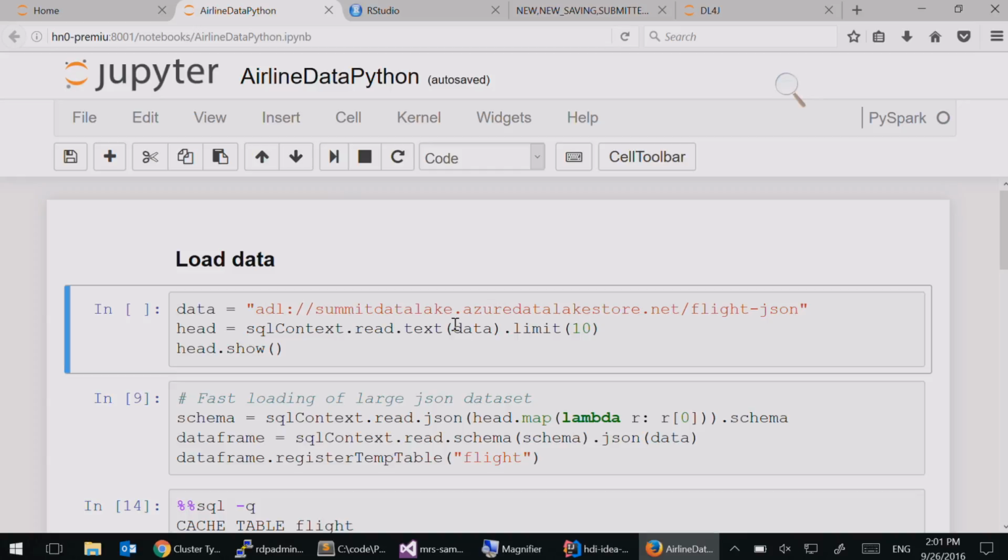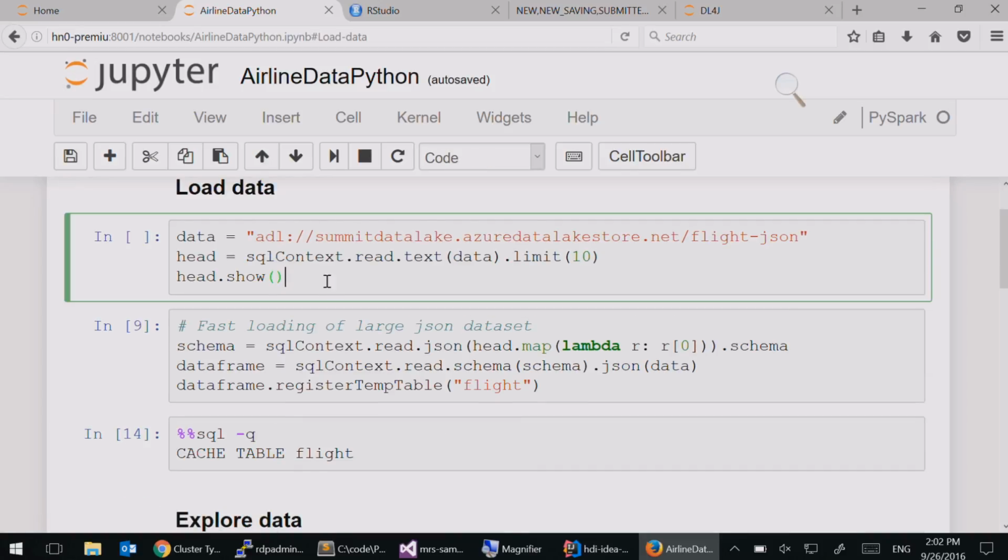What you're looking at is a sample Jupyter Notebook that represents capabilities that you get from Spark. At a very high level, to describe what notebooks are, you can combine descriptions about what you're doing in the notebook with the actual code. I have a description that says this step will load data, and then a cell that has some Python code in it. This is Spark Python code that allows me to do some basic data exploration, data manipulation and data transformation. In this example, I'm reading some text data from a location that has the prefix ADL. That location designates Azure Data Lake as my data source.